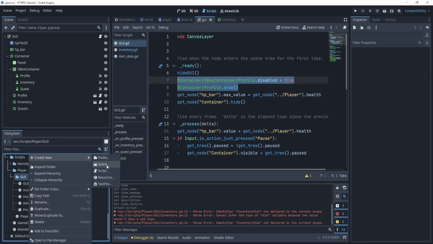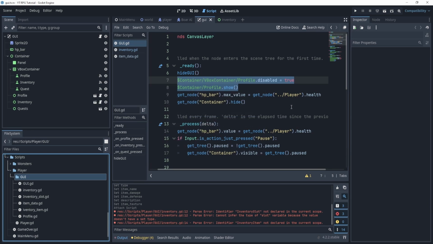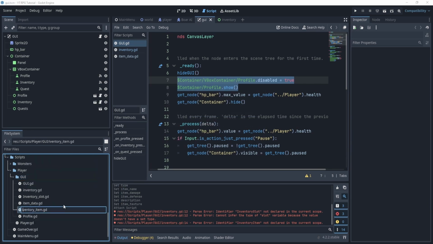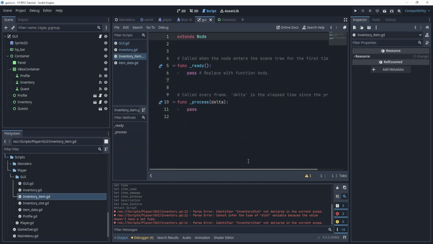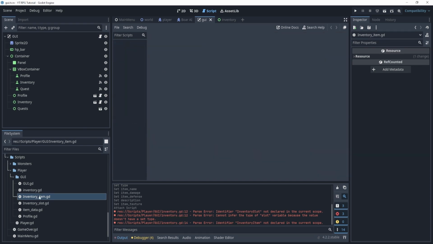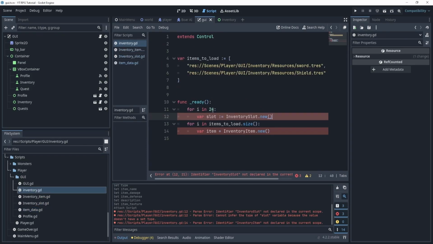So we'll say new script, inventory item. I think I misspelled it. Yeah, I did. Let me rename it. Inventory item, and just capitalize it. Okay, now let's open these up and have these open on our side here. Let's close all and then open them up again. So we have all four of these scripts that we're going to play around in.